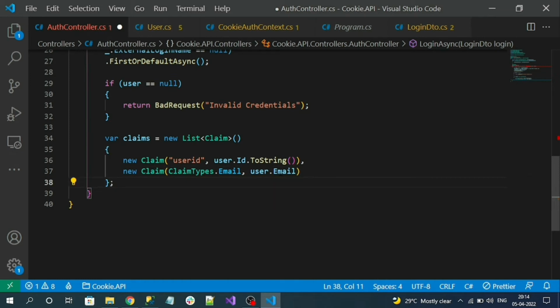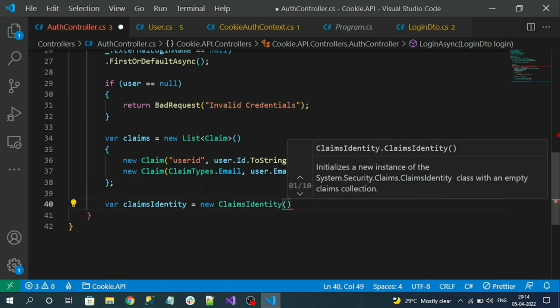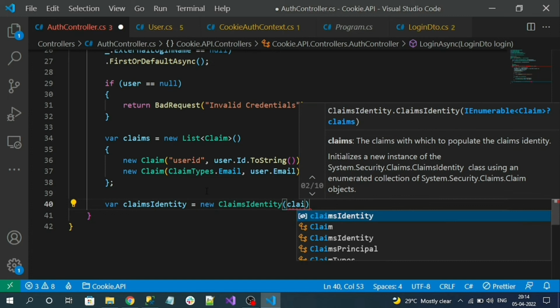Next, I want to create a claims identity. Okay, let's define the object. New claims identity. And the first parameter, I want to pass this object, that is the collection of claims that we have just created. Okay.